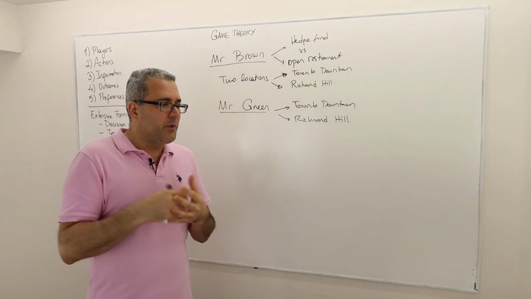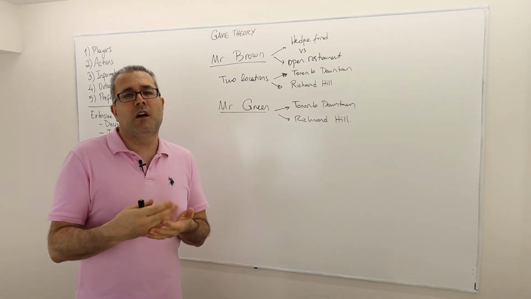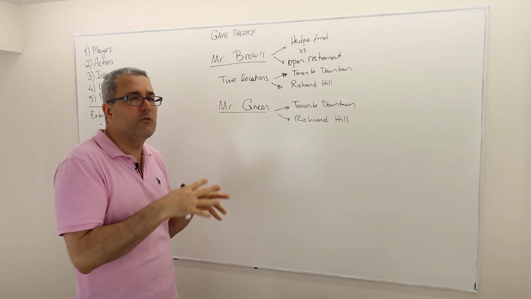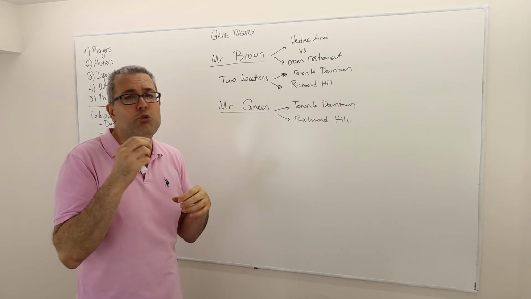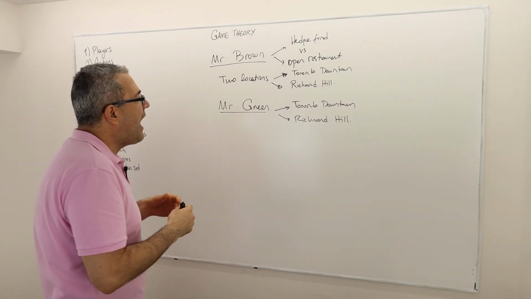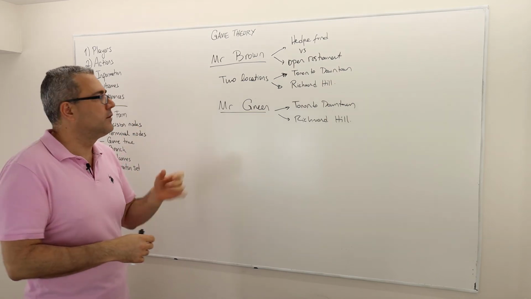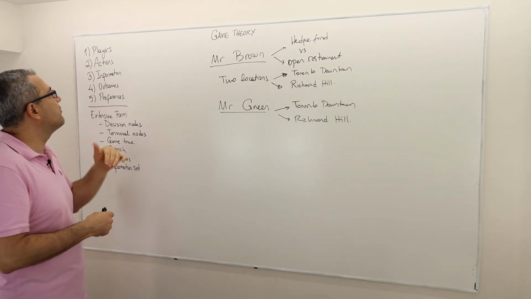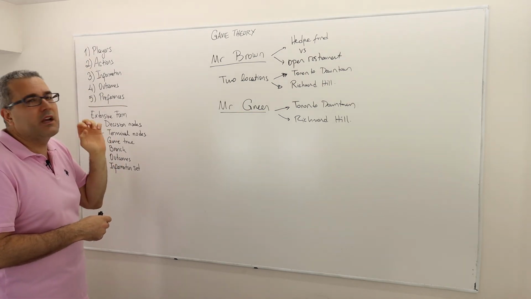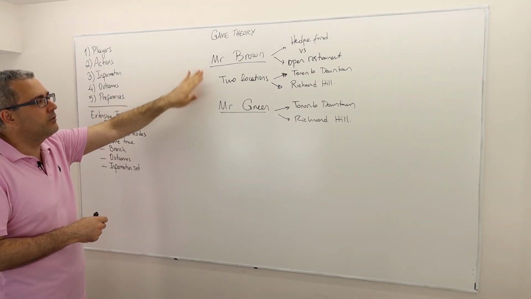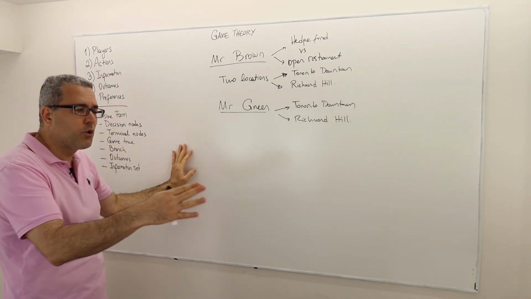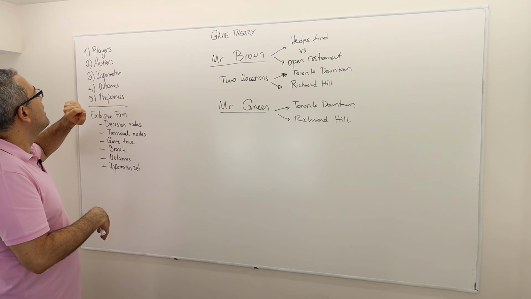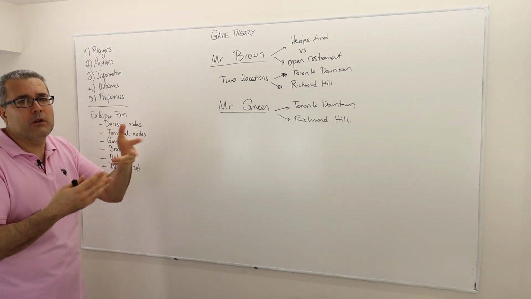I believe you got the picture, but this is the strategic interaction that we are analyzing from the point of view of Mr. Brown or Mr. Green. As a game theorist, we usually try to model it from the point of view of a neutral party, all right? So how do we formalize it? Well, let's come back to our ingredients and check if we have all of them. Players. Well, yes, the players are there. There are two players, Mr. Brown and Mr. Green. Remember, for simplicity, I ignored all the other restaurant owners. All right, so these are the two players. Very good. I needed at least two players to be able to talk about strategic interaction.